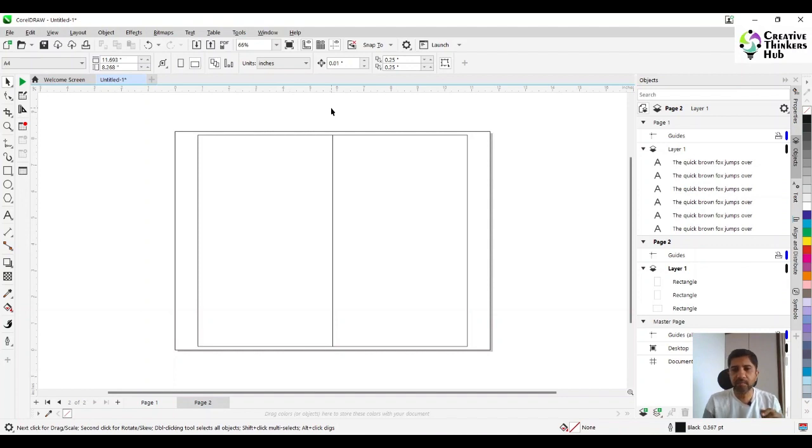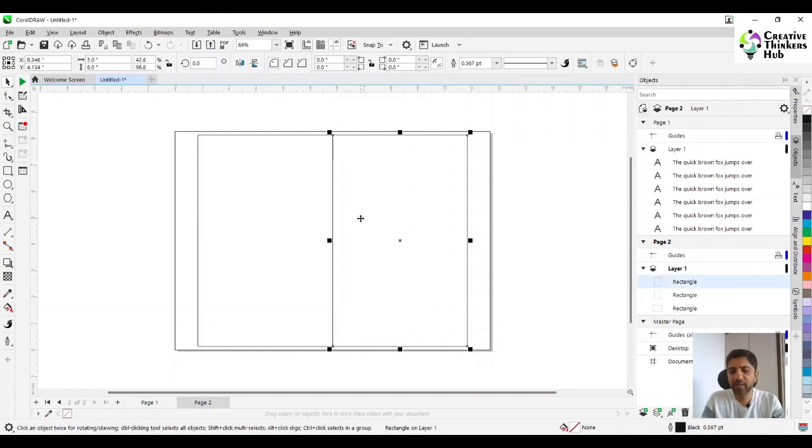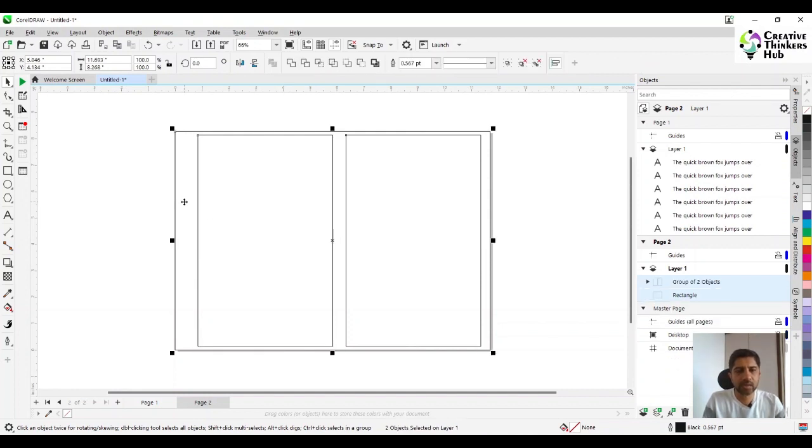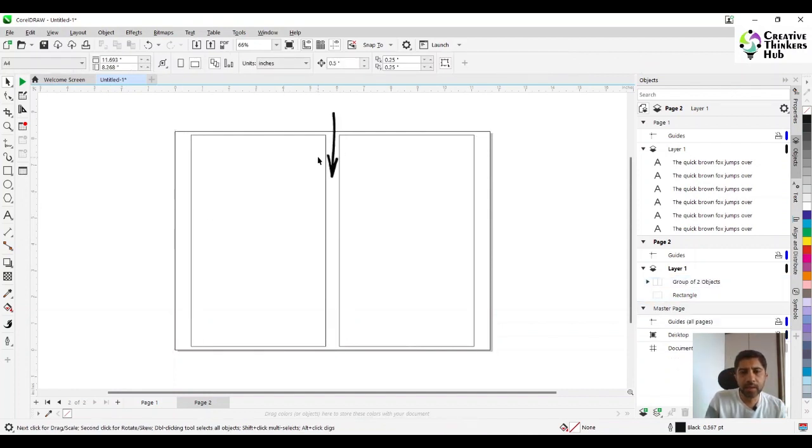So taking that in mind, we always have to keep a safe space over here for folding. Now by default what we do is make it 0.5, let it be half an inch away. This is also called our gutter space. So this is the gutter space, and this is going to be our actual activated area.